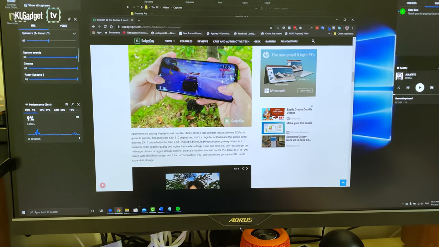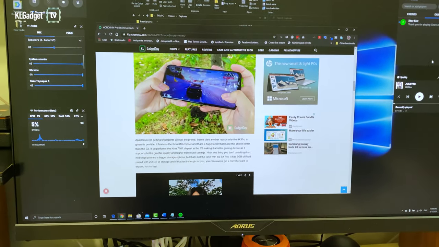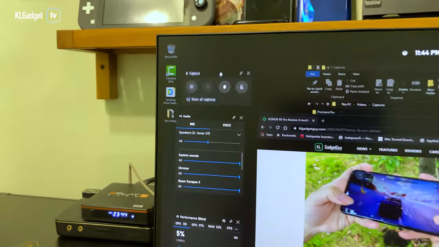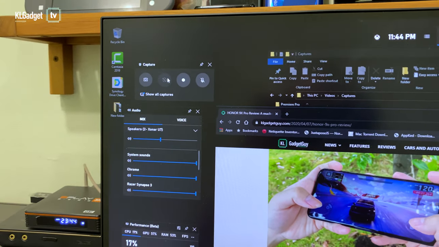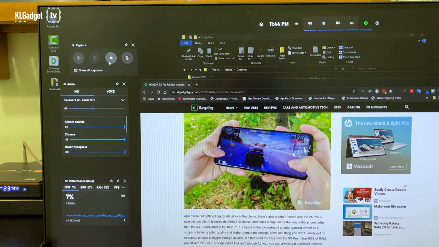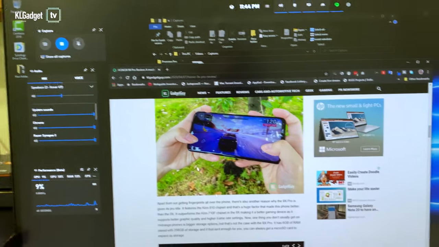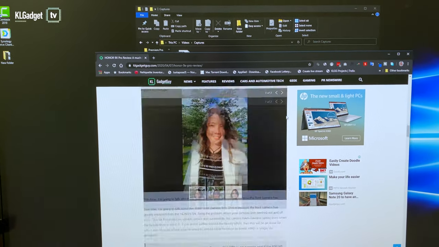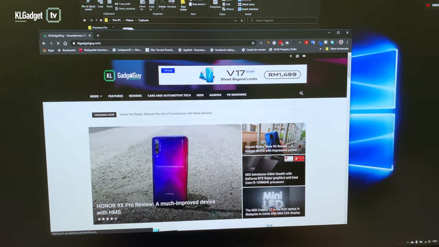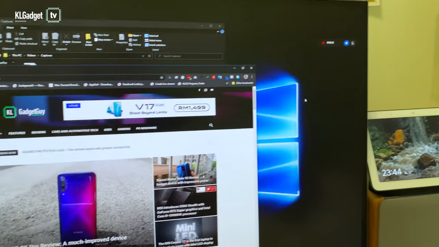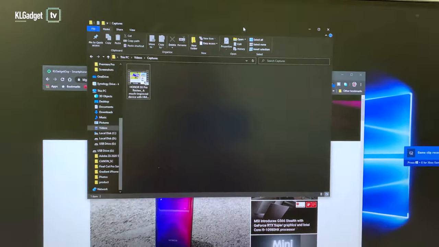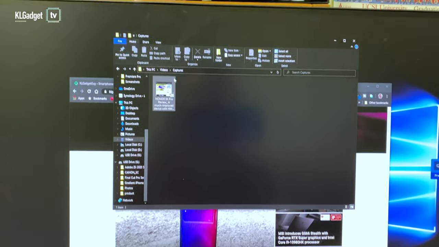Now, this is what happens, and something that I can't show using my screen recording app on my PC. It might look a little overwhelming to some of you users out there, especially for those who don't game on Windows. All you need to do is focus on this dialog here, the capture dialog, where there are four buttons. So I have Chrome activated. All I need to do is tap on this record button. After that, when it's recording, all I need to do is tap back on Chrome, and I can do whatever activities I want, scroll through my web page, go back up, go back to my main page. Once I'm done with all that action, I tap on this stop button on the right, and it will be saved to my PC under This PC, Videos, and the Captures folder.